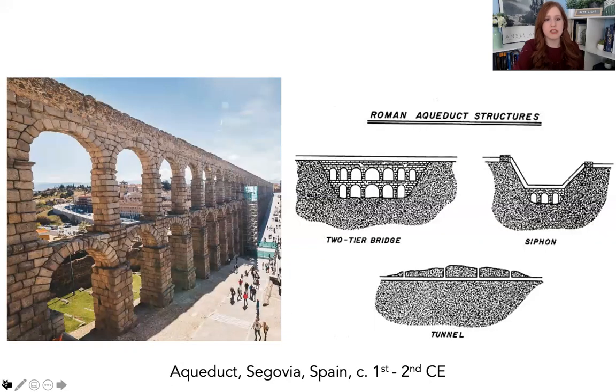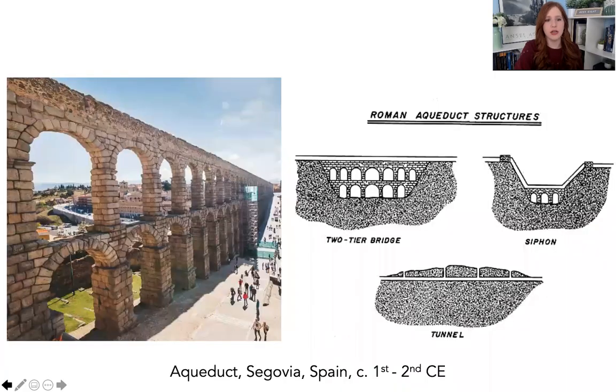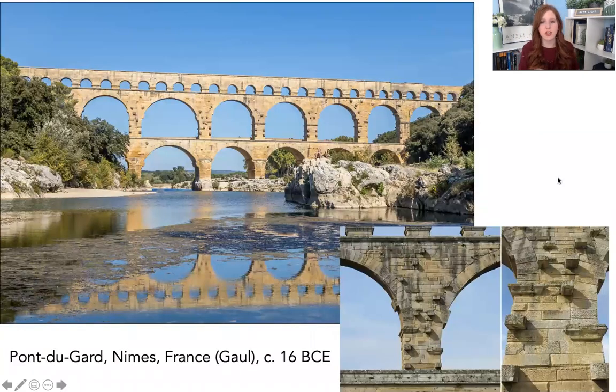If we looked at the one in Spain, we can see that there are 2 tiers of arches, but in Gaul or France, there are 3 here. So we see 3 rows of arches, and this one is actually considered a little bit less developed. We're still working on the engineering. The 2-tier system is a little bit more advanced, because you'll notice that the arches are shorter here. Each of them is still impressive. These are still very large arches, but when you compare to just how tall these lower arches are, you see that there's a little bit of a development. So this one is going to be a little bit later than the one that we just looked at in France. But this is also an aqueduct.